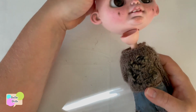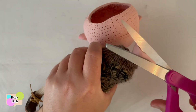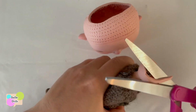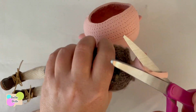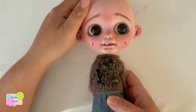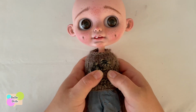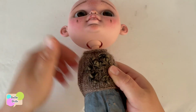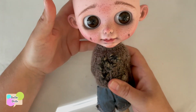Okay, so now if it's hard to get in there, you might want to trim this a little bit more. It doesn't need to be that big. Just enough to glue it inside. So there. So that's how we're gonna glue it. And then as you can see, you don't really see it unless you hold the doll up like that.